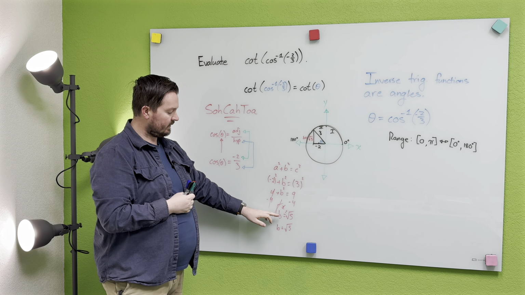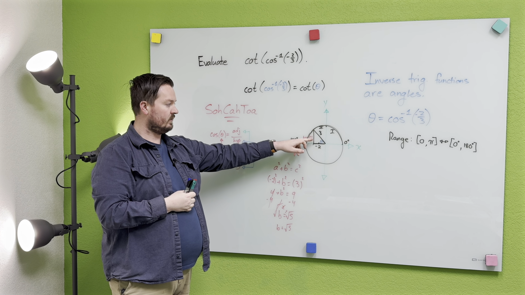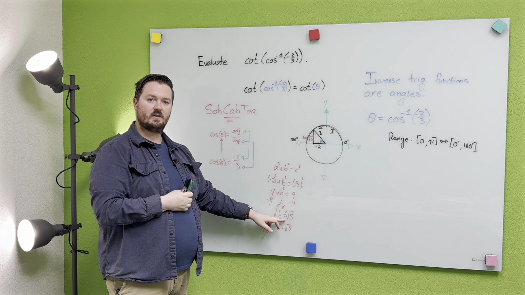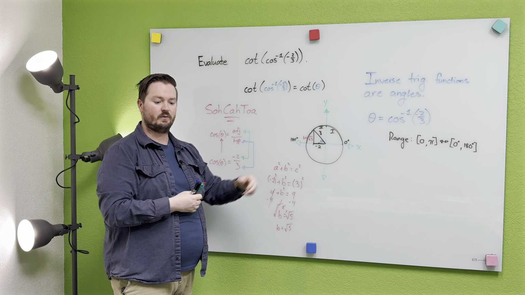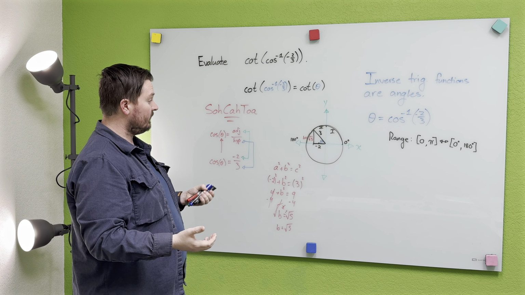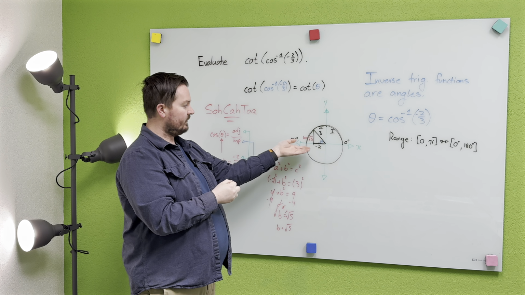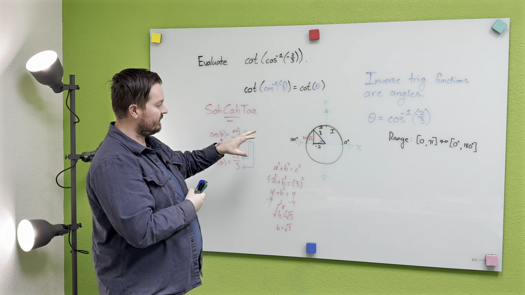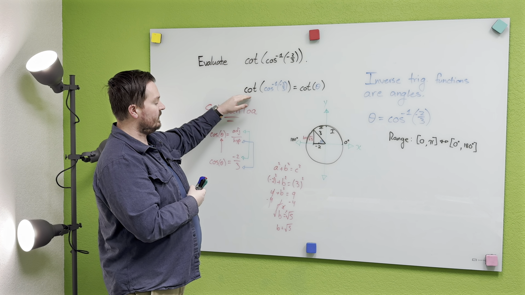That's how we know here, when we get plus or minus, that the y value for this triangle has to be positive square root of 5, because y is positive in quadrant 2. Well, now that we have this triangle, we're done with most of the thinking we need to do. We've figured out the sides of the triangle. We've found all the sides we need to put together cotangent now.